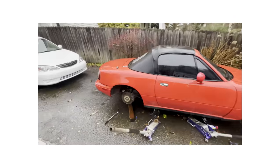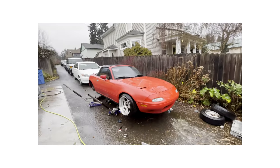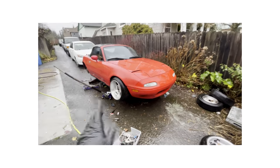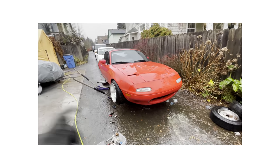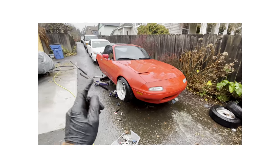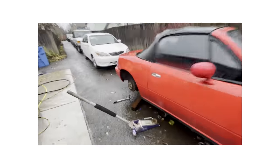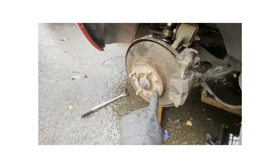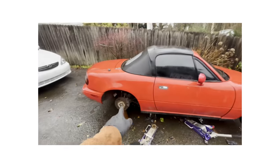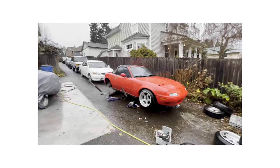Little update - I really didn't film any of the assembly because of the rain. To get you guys up to speed: rear diff, engine mount spacers, the whole angle kit's back on, tie rod rack spacers are back on. Everything's back on. The only thing left is one broken stud on the rear wheel - I'm going to replace that, throw spacers on the rear, throw the wheels back on, and then lower the car. Weather's been a downpour for the last few days and I've been working in the rain, fully soaked.